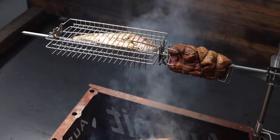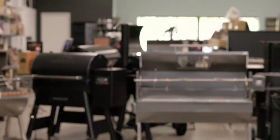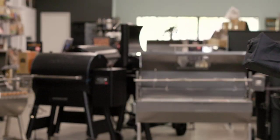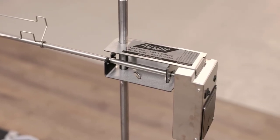One of the most loved features of this incredible portable spit is how easily it packs down once you're done cooking. Simply disassemble and pack it away in the included carry bag. The durable carry bag is 105 centimeters long by approximately 15 centimeters square. It's so compact you can take it anywhere.